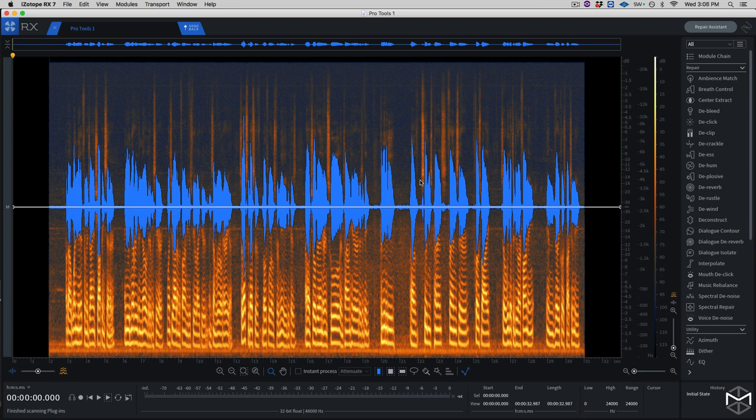Given the fact that with Izotope RX you can achieve great results, but also mess up your work pretty badly, I want to share with you some tips. First and foremost, make sure you have backed up your work elsewhere. Make multiple versions, meaning create playlists where you can work with Izotope RX, and always have a backup plan and come back to the original version.